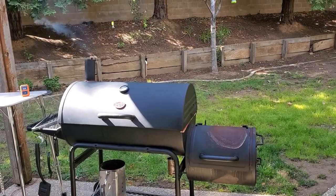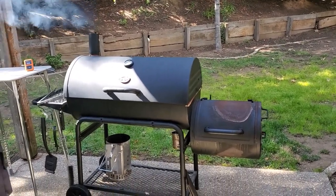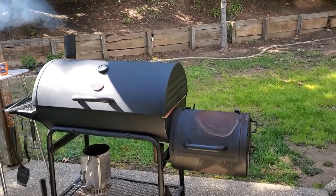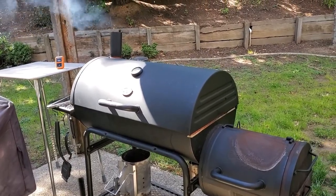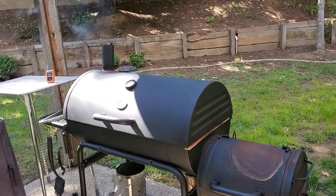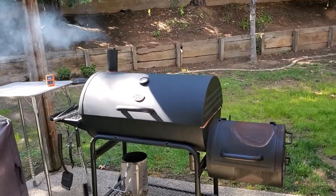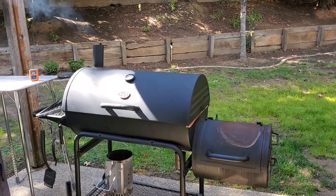Try it for yourself. Someday, I think I'm going to put a Traeger and this Char-Griller side by side, and I'm going to do a smoke-off and do the exact same process and see how it goes and see what people think, which one tastes better. This has been awesome. This has been one of my smoothest cooks ever, and we're going to keep on going.